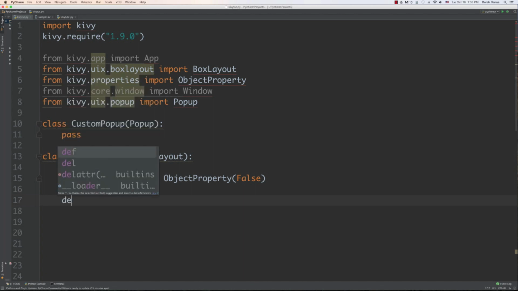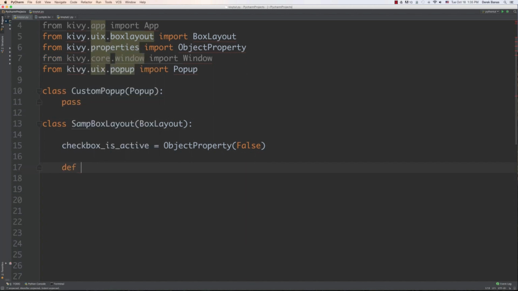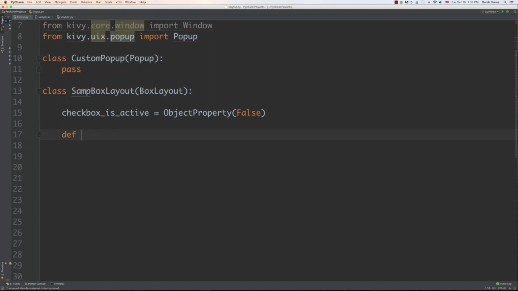Now after that, I'm going to create a function that the checkbox is going to be calling, and I'm going to cover what goes on in the Kivy file, of course. So let's say that I just want to call this checkbox and 18 clicked, because we're going to have them check a checkbox whether they are 18 or not. And we will have the instance passed inside of here and the value from the checkbox.